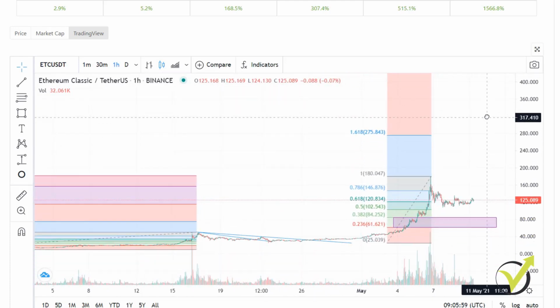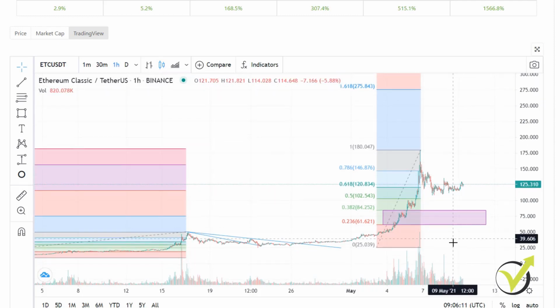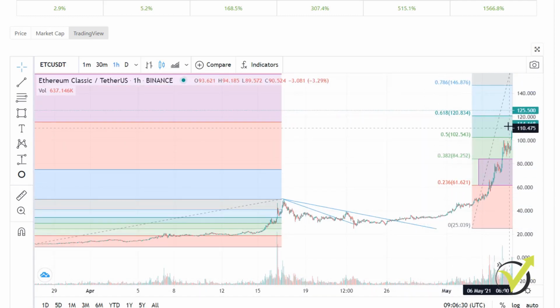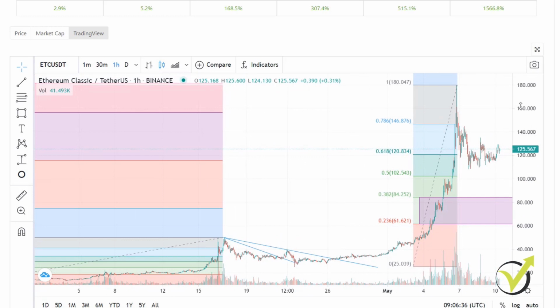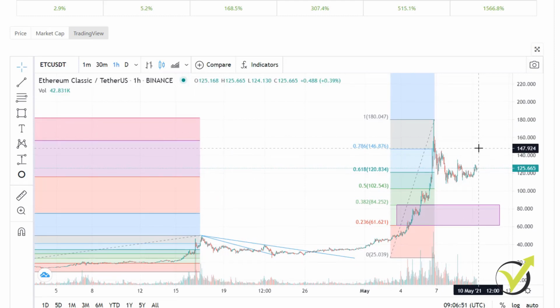One more time, I don't have any at the moment. I have sold them all. I'll be looking for a bigger retracement down to this box. I always want to buy the dips and sell the record highs. And as well, when I was selling at 115, these were new highs, right? And then I have a new Fibonacci looking for the retracement, which is somewhere between $60 and $85. So I'll be looking for buying opportunities right over here. Of course, the price might never drop in there, right? It might just continue higher, which is fine.